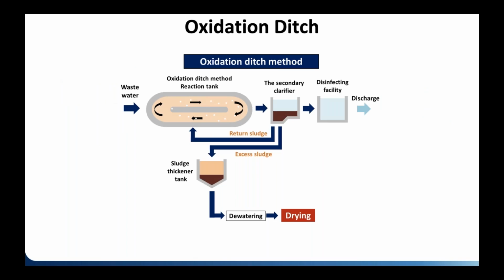Finally, I'm going to talk about oxidation ditches. Now, oxidation ditches are very popular with smaller systems, and actually they're popular with industrial systems as well. You can have that primary screen on the front end, and then wastewater comes into what they call a racetrack. And this literally is sending it around in a circle.